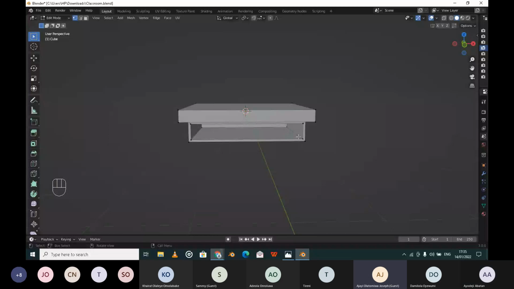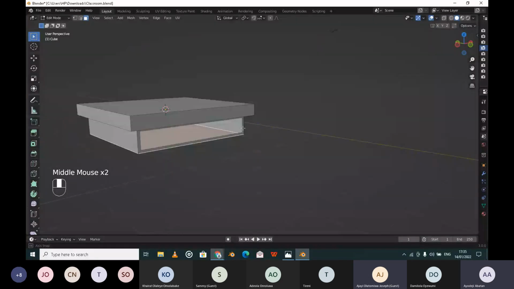Now, if you remember with our text underneath, it has some sort of thickness. This doesn't have any thickness. This is just the surface. Unlike this, there's a thickness to this side. This is the thickness here. But this bottom part does not have any thickness. It's just the surface.